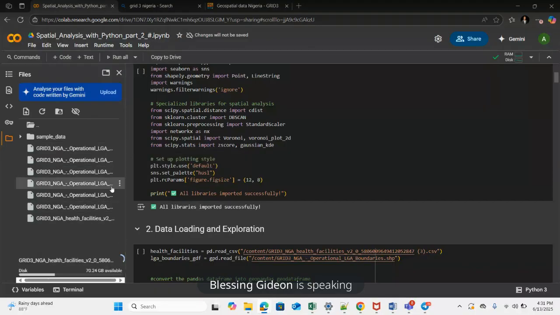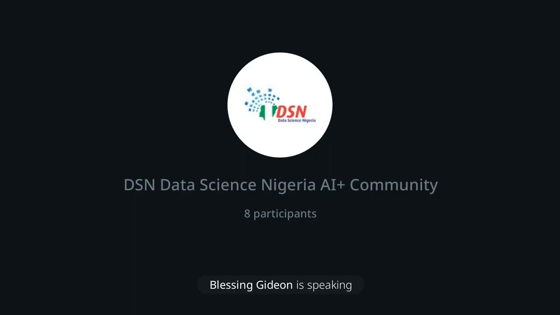Okay. So there are a lot of geospatial data formats that we talked about last class. We talked about the shapefile. So as we have for tabular data, the data format is usually CSV, XLSX, and then for PowerPoint we have PPT. Likewise, you also have geospatial data formats. So your geospatial data can come in the form of shapefile, GeoJSON, and it can even come in the form of CSV.